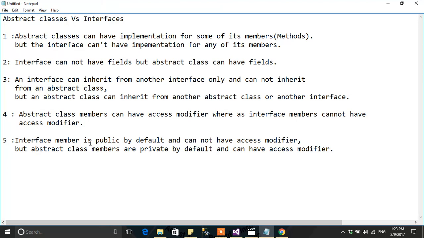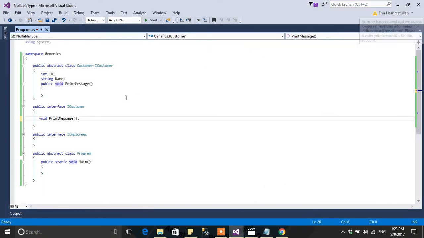We just saw that interface members are public by default and cannot have an access modifier, but abstract class members are private by default and can have an access modifier. So here the interface member is public by default, so we're not allowed to add an access modifier, and the abstract class member is private by default, and we are allowed to add an access modifier.